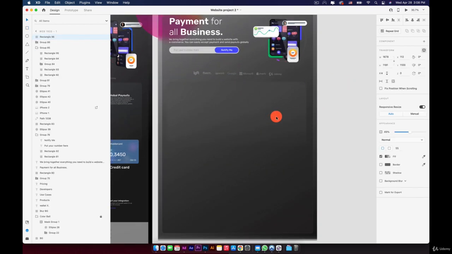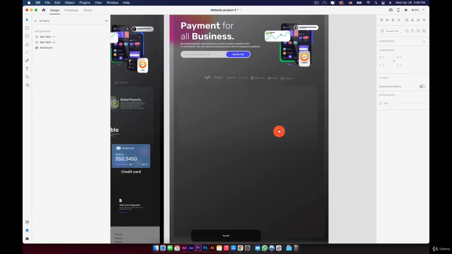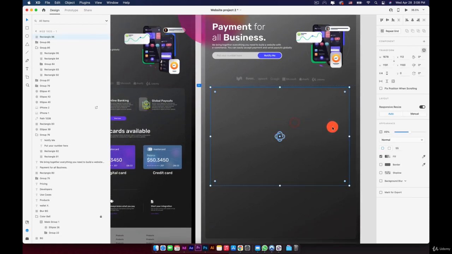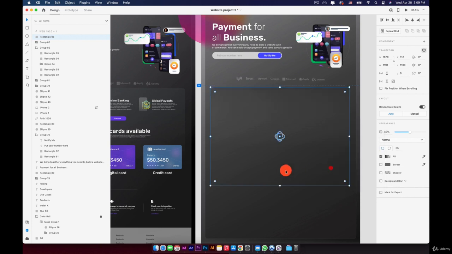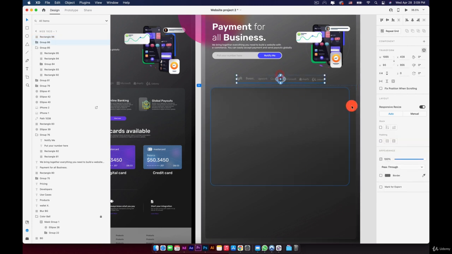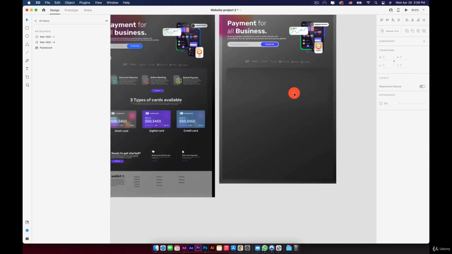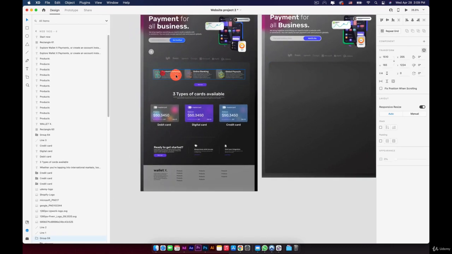I will select it and see what the background blur will do for this. I will just select it, enable the background blur to see. No, we don't like this. Shadow, no, it doesn't do anything. Let's go to the color again, and I will move this a bit and make this a bit darker. Okay, we'll keep it like this. We don't want to play with this a lot. I think this is something that we can go with.